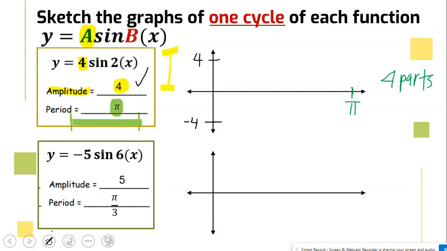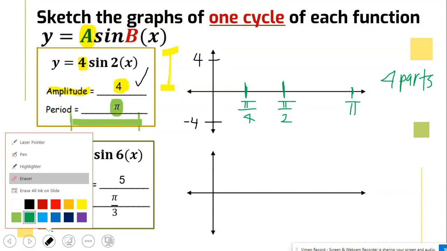So I start off with one whole piece is pi, half of that, whatever that value is, cut it in half. So we've got pi over 2. Then I've got 2 parts, I need 4 total. I cut these in half again. So if I cut pi over 2 in half, that's going to give me pi over 4. You really just multiply the denominator by 2 when you're dividing it in half. So 2 times 2 gives you 4.